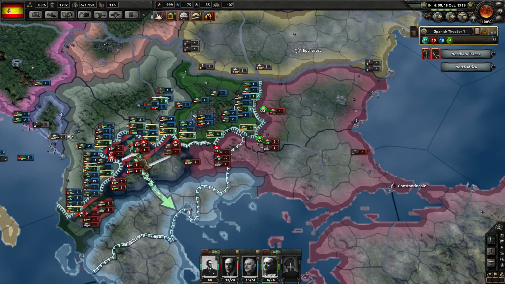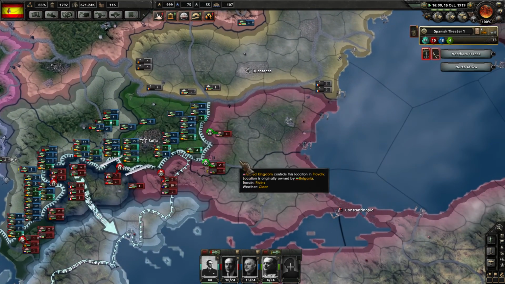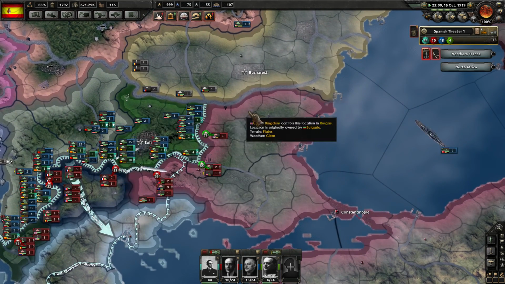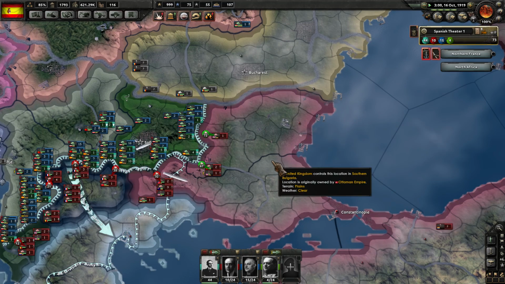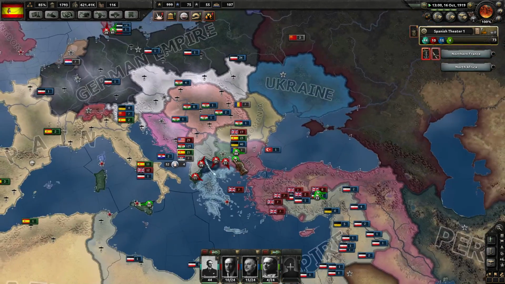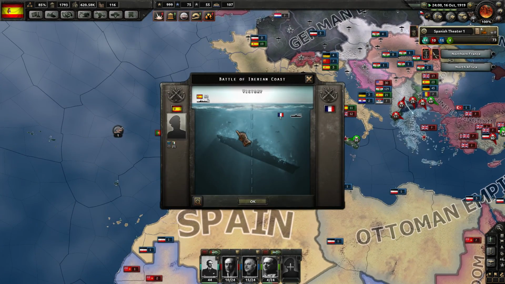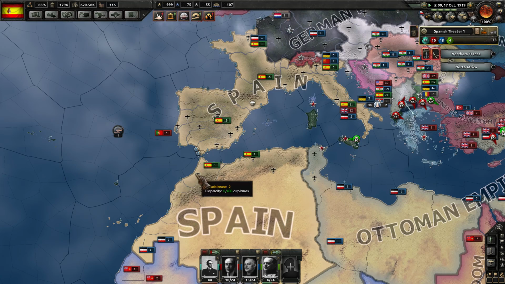The German division is not really helping out too much here. It's a little frustrating to see. But we are at least going to make a swing around this area of the front here. And if we can swing down towards Constantinople, liberate that for the Ottomans. Alright, what are we seeing here? Lost a French sub there. Very good.